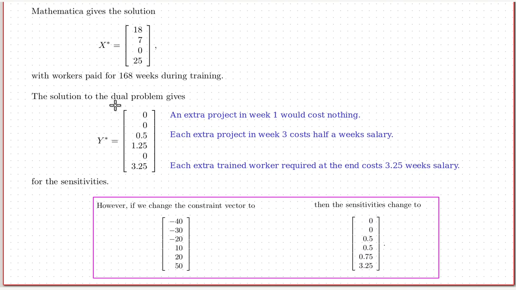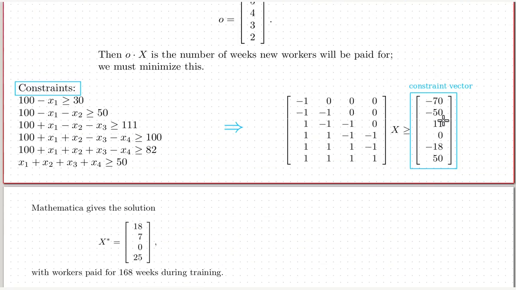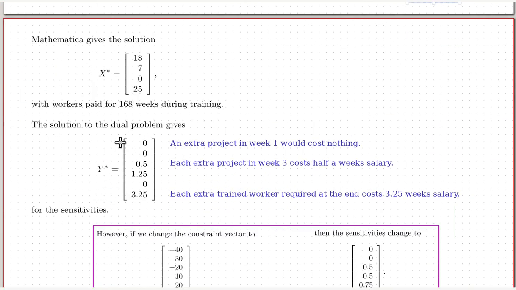But nevertheless, these sensitivities should be valid, at least in the immediate neighborhood of the solution we were looking at. So if we were trying to hire 50 new workers with these given constraints, then we should be able to make small changes in the constraints, and the sensitivities will tell us exactly how much cost we can assume we will incur as a result of those changes, as long as the changes are relatively small.